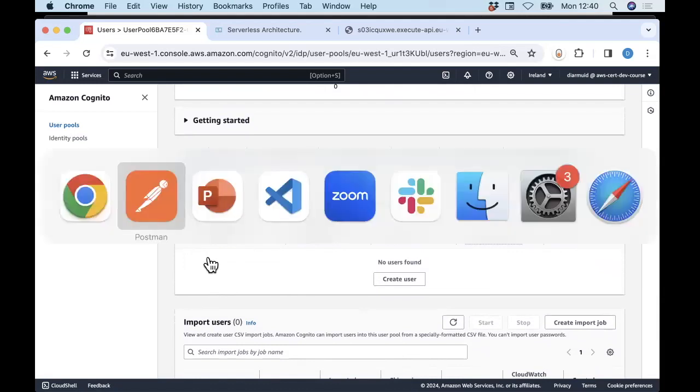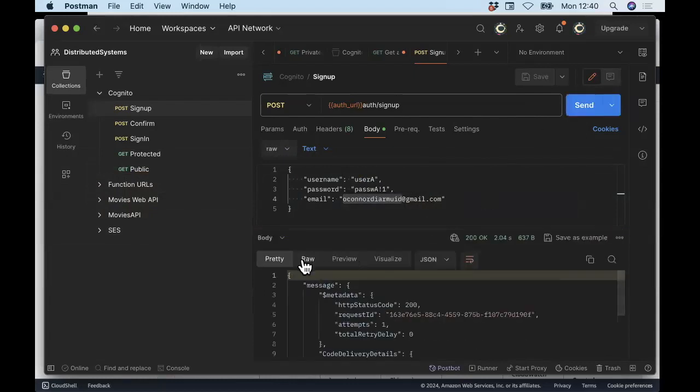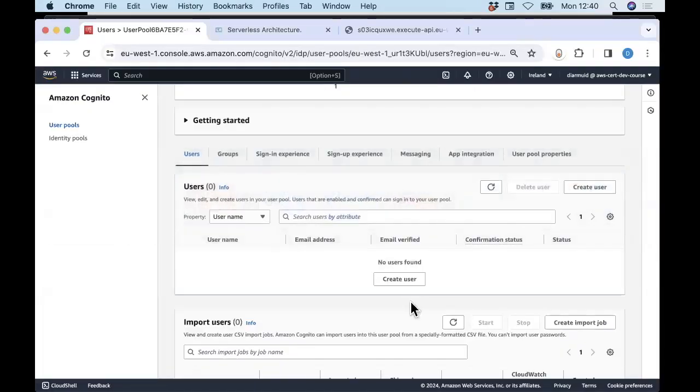So if I now go back to Postman and sign up or register with this set of credentials, okay, looks like I got a 200 response. And if I look at my user pool at this stage, I do a refresh.